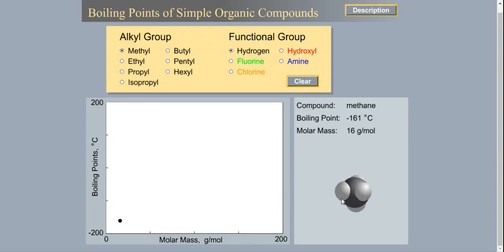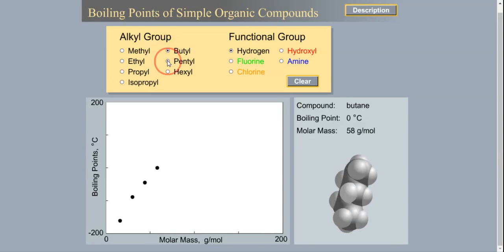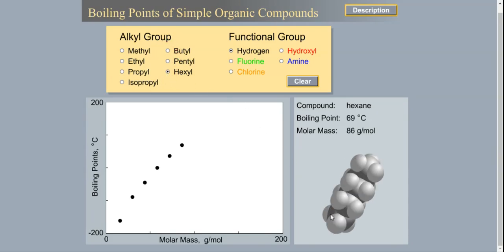So you can see we've got methane, and its boiling point is quite low, as you would expect, because it's a non-polar molecule and so has very weak temporary dipole forces of attraction. And if I have ethane, because the mass has increased, the chain has got a little bit longer, so those temporary dipole forces of attraction are getting a bit stronger, and therefore the boiling point is increasing because of that extra mass, extra length, and therefore stronger and stronger temporary dipole forces of attraction.